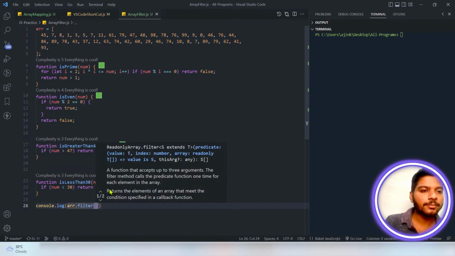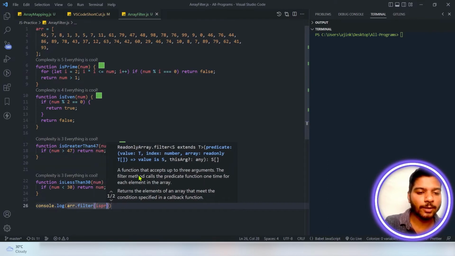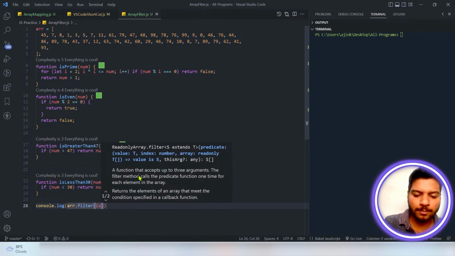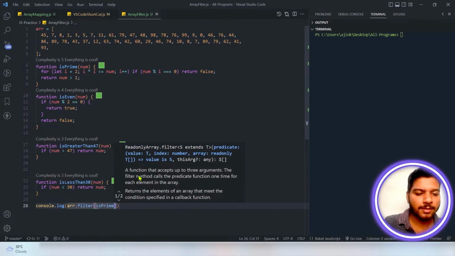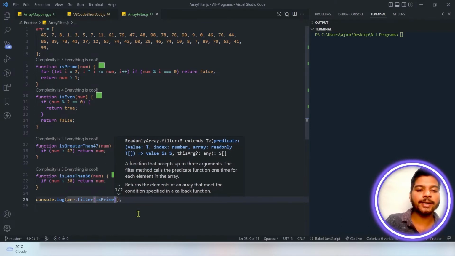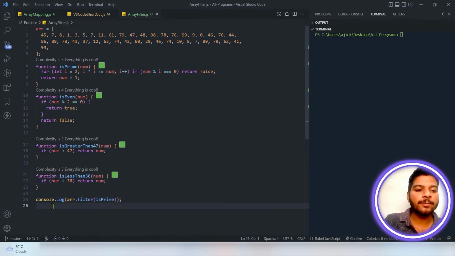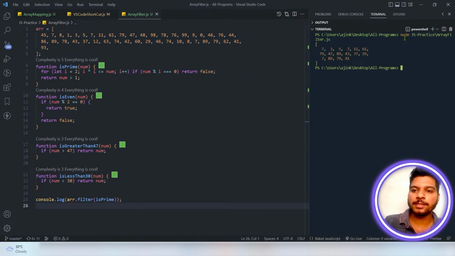Then I will pass the isPrime function here. Capital P is there, so make sure you don't make a typographical error. Now see what this filter method will do. It will search all the prime numbers inside it and return them to me. If I run the program, see here, it has returned all the prime numbers.